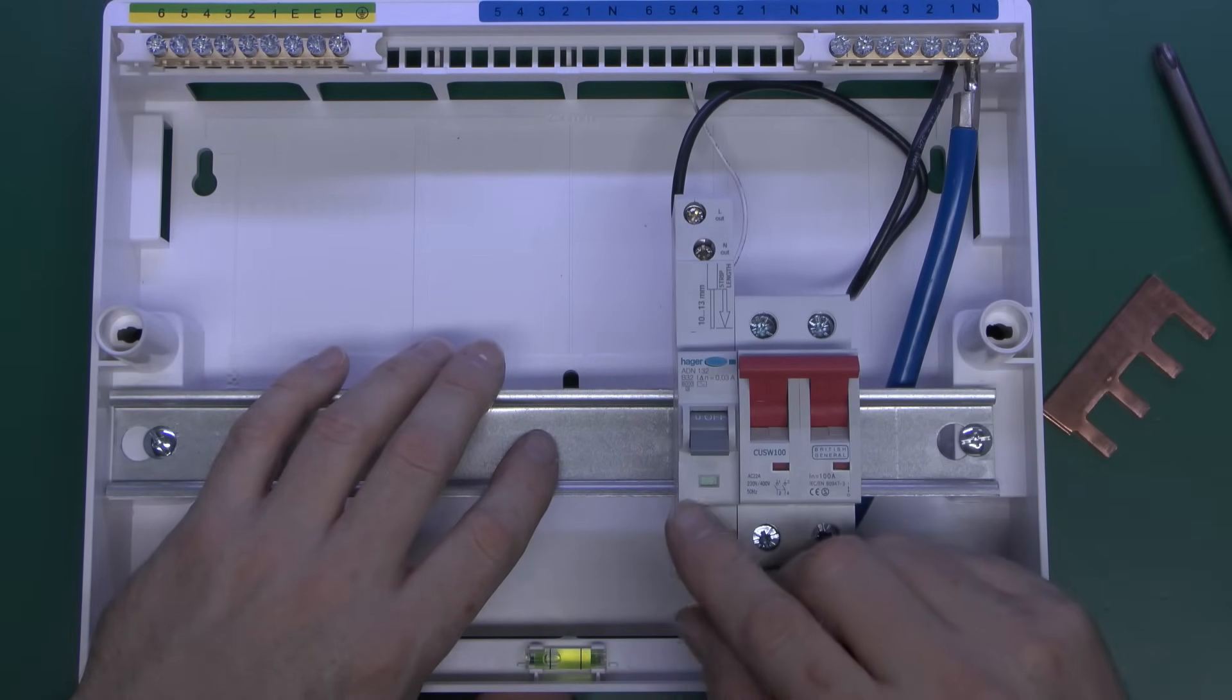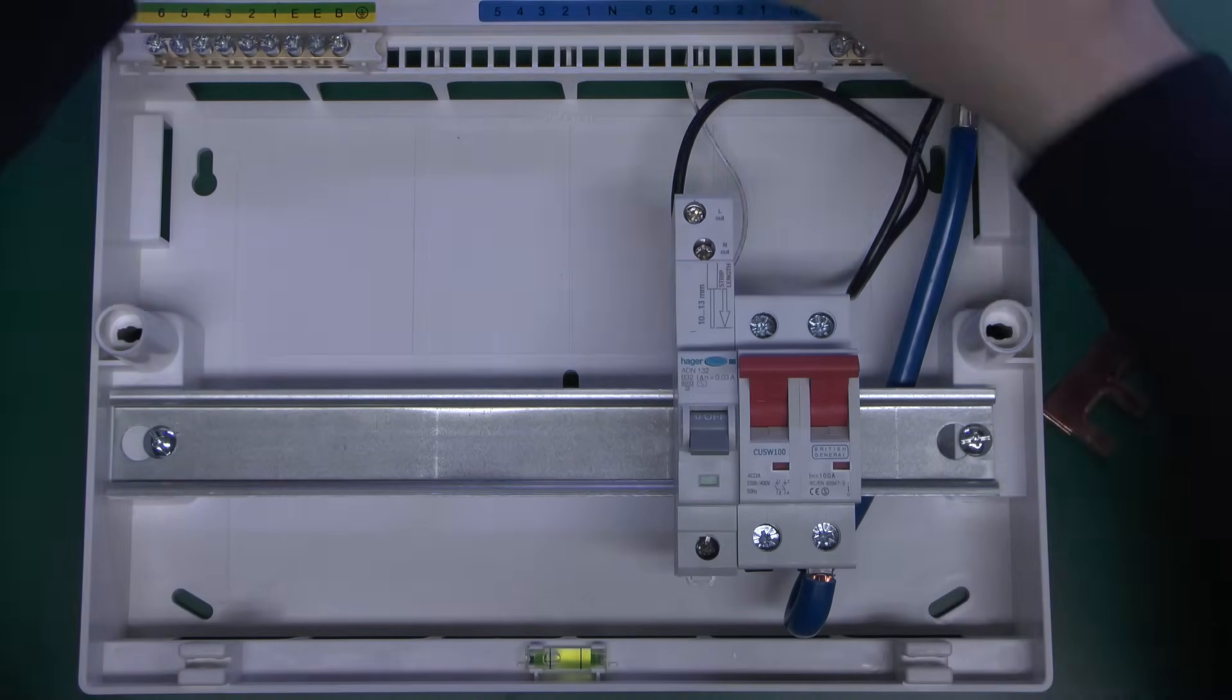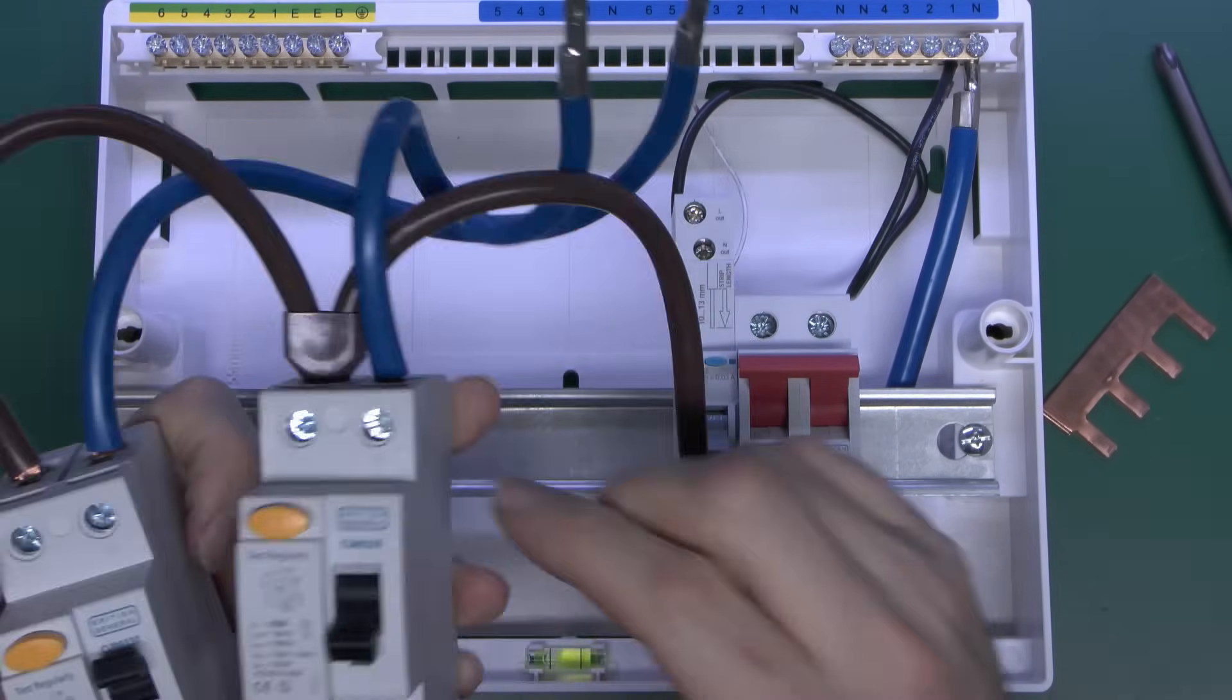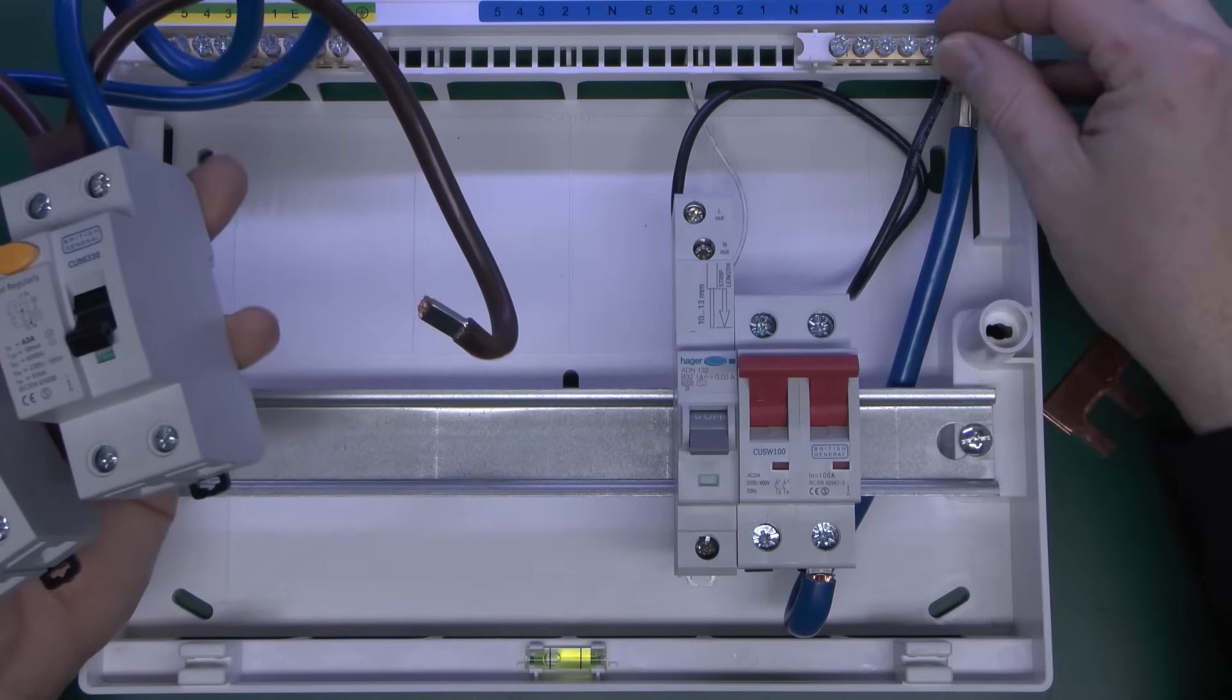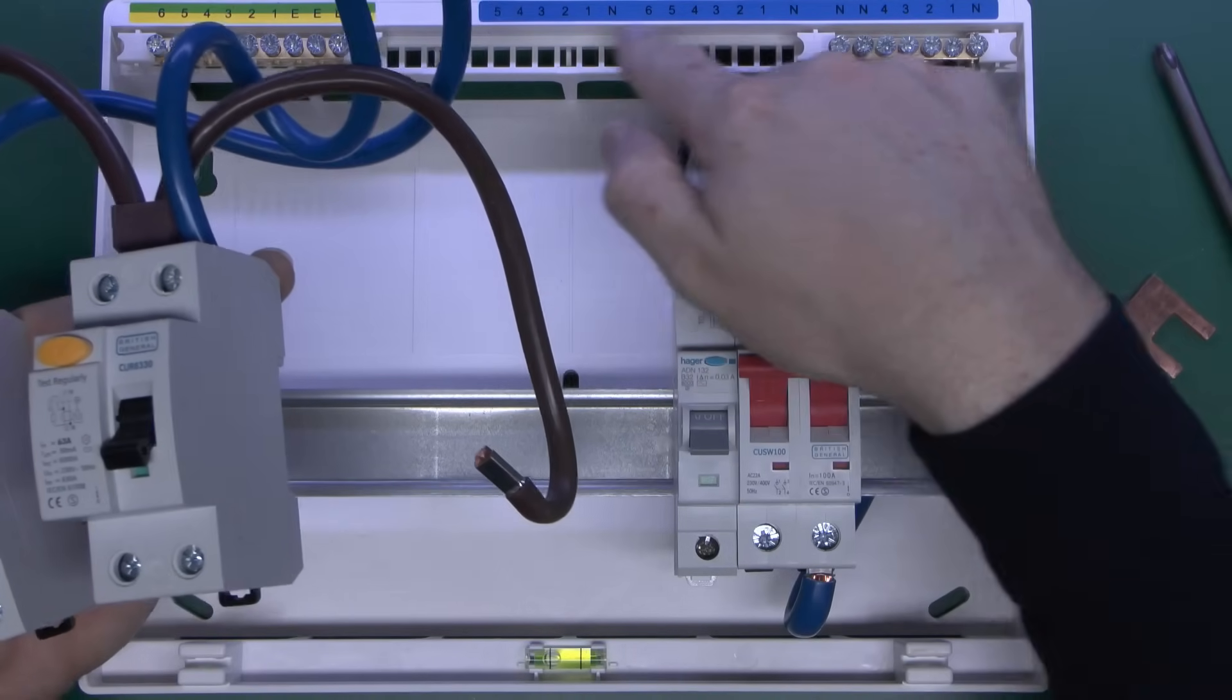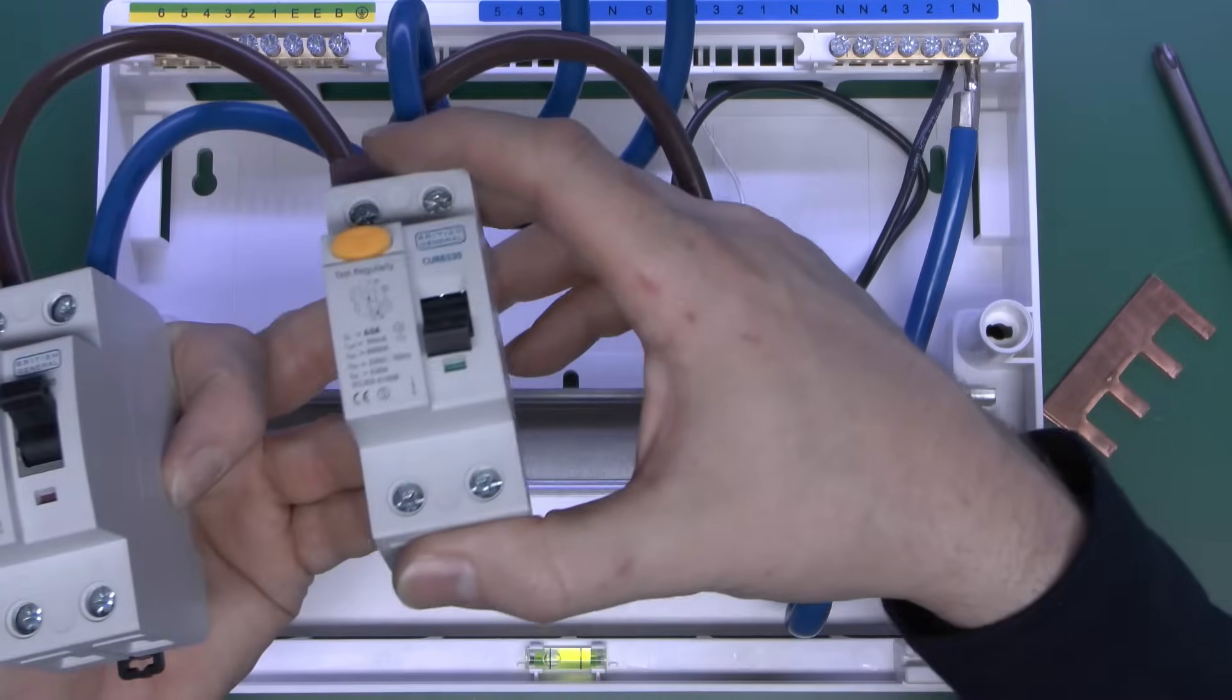And it is possible to combine these with having a separate RCD in the box as well and of course that's why all this horrible untidy wiring comes in and the thing to remember then is that all of the RCBOs go to the main neutral bar here and each RCD will then require its own neutral at the top here so you would have to add in extra neutral bars if you're going to put say two in you'd have to have another two neutral bars here one for each.